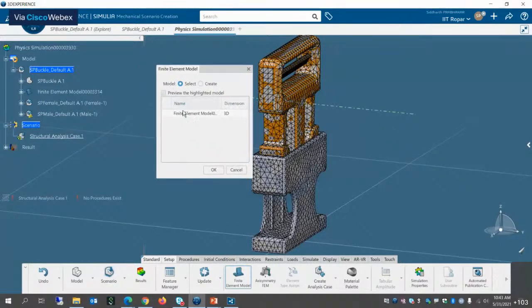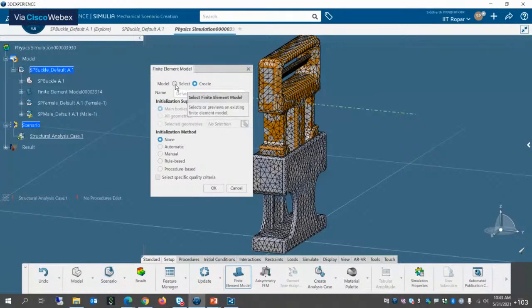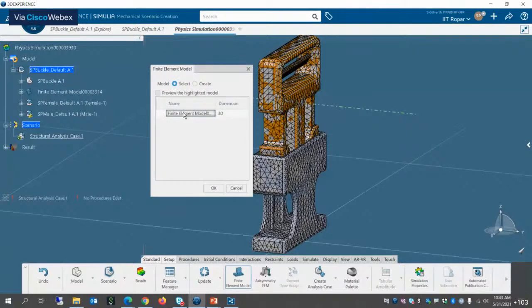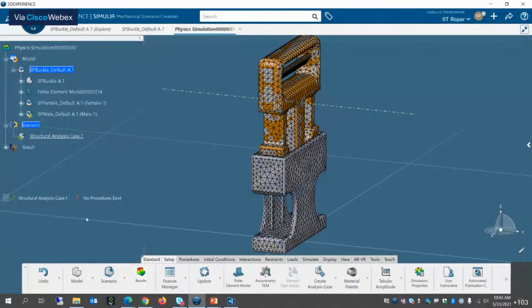You'll have this particular command which is opened up. So remember I've told you that you could have multiple instances for an FEM. You could have about 10 different types of FEMs that you could generate in a given model, but at one point you can use only one. Now here you can either select an existing one, that is this one which we have created, which is the same here, or you could create a new one. It's up to the user and the type of mesh that you want to create. So if you select it, you can click on OK. Right now, if you can see, there's an exclamation mark, but this will change to a tick mark. Once you have defined the FEM for the given simulation, it will automatically get converted to a tick mark here.